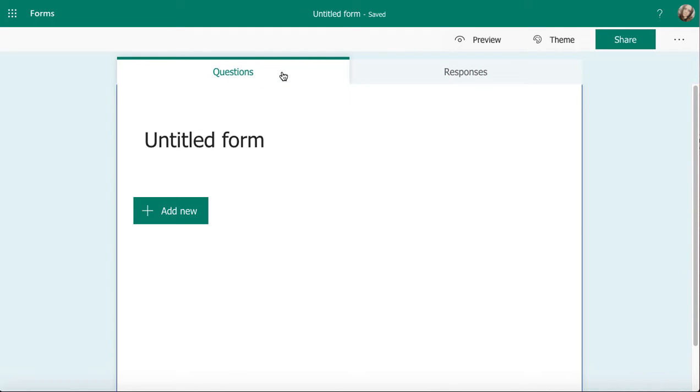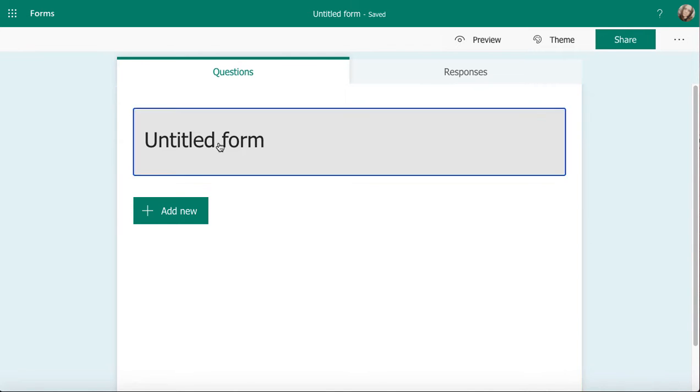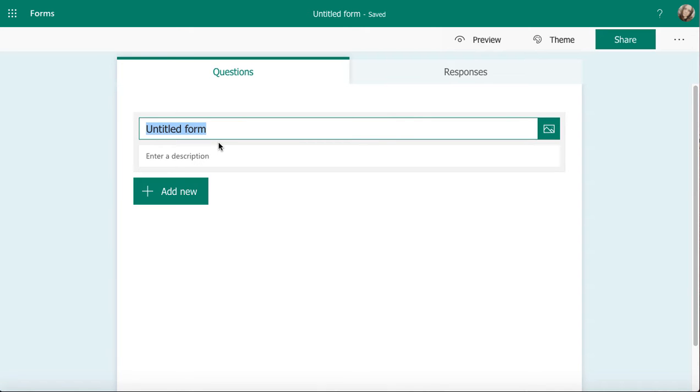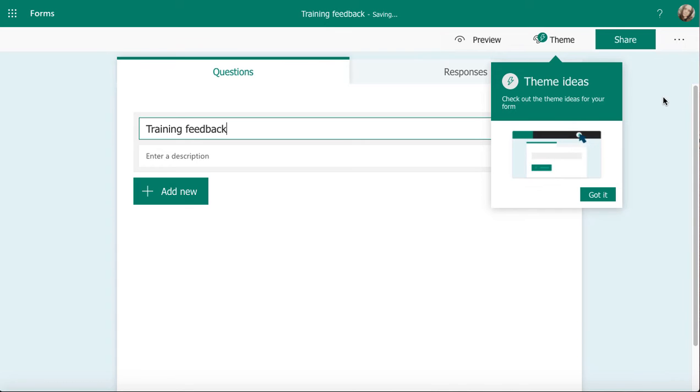To create your survey then, I just need to title my form. So just click where it says Untitled Form, and you can see there I can pop in a title and I can put in a description. So a bit of detail to anyone who's filling out the form, what they need to put in there, what they need to be thinking about, and what I'm going to use the information for. So I want some training feedback. It's giving me some options as well. It's just popped up for me some theme ideas. So it's trying to help me out as I'm going through. Even though it's a super easy interface, it gives you even more support. So I'm just going to click on Got It.